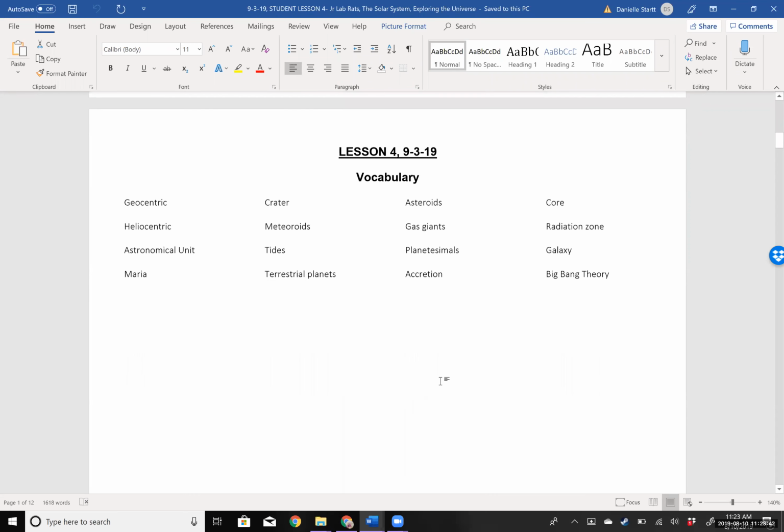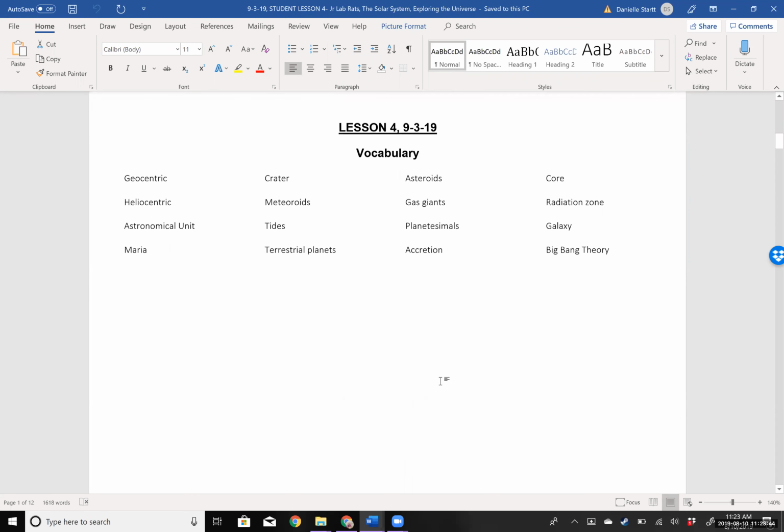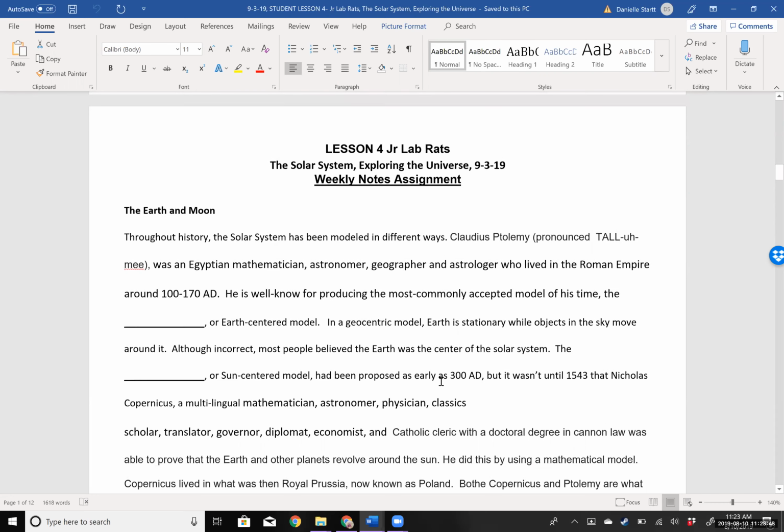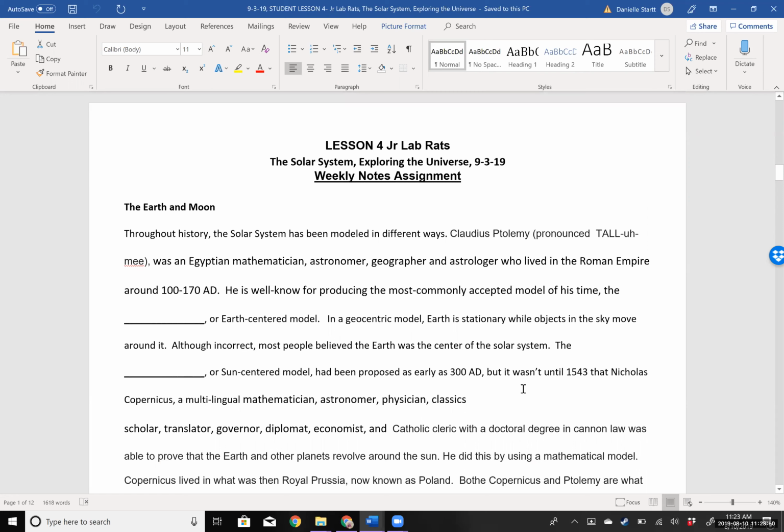Here's your vocabulary. Most of this is going to be defined throughout the lesson, so you'll be good to go for that. All right, so this is a little more of our earth science we talked about, how this is going to be in here. So I'm going to read, and when we get to a blank, we're going to stop and talk for just a minute, give you time to fill it in. You should be able to complete this lesson while watching this video, but you may need to pause a time or two to look some things up. So we're going to start here.